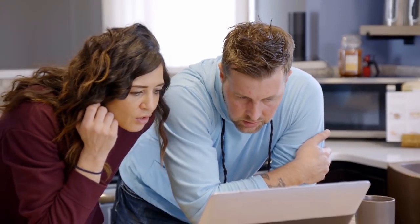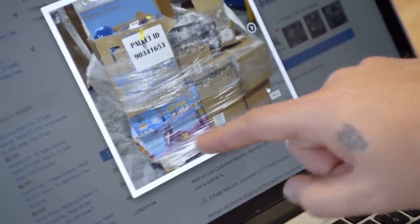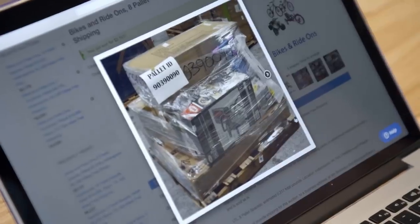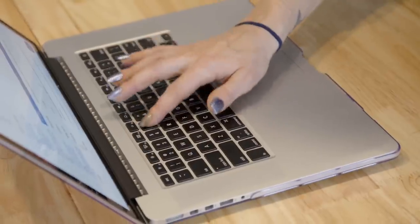Lots of goodies on this one. You've got roller skates, something Paw Patrol, a stand-on scooter, a bunch of mystery boxes. Bike down here. There's a ride-on right there — small little Power Wheels. And then that's a little scooter. This looks like some good stuff. Well, let's hope we get it. Put it in. Let's see if we get it.